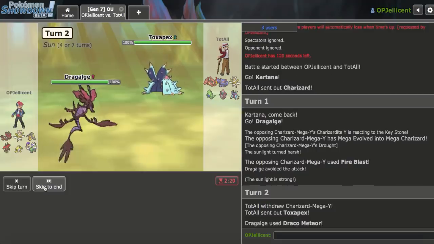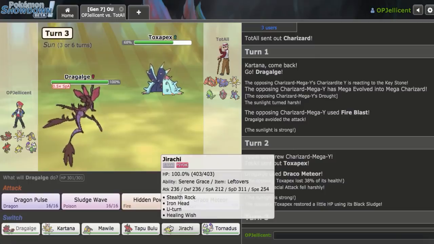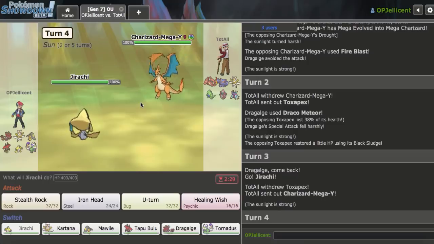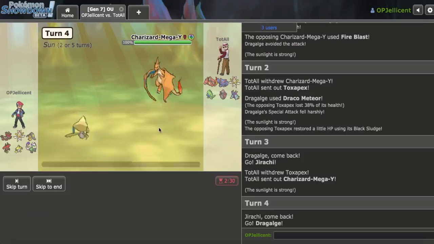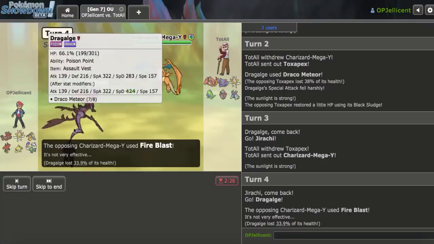As they go Toxapex, this forces it to recover. Doesn't do a ton of damage, but I still think they have to kind of recover here. Let's just go into my Jirachi as my initial pivot, as they make a really good Zard double. Okay, I'll get in Dragalge again, as I'm sure they'll go right for the fire move. I just really have to hope they're not mixed with Earthquake. That would suck. This is not going to do anything. Like, it does a good amount, actually.